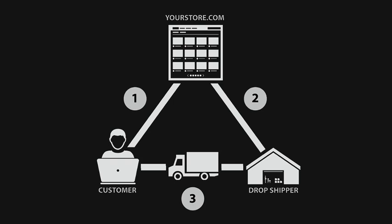However, that's unlikely for a lot of dropshippers. A lot of them really haven't kept up with the times and technology. So a lot of times when you get an order, you're going to have to email that to the dropshipper. Of course, you can set up auto forwarders on your email to get that done automatically, but there's going to be a bit of a manual process in there at some point.